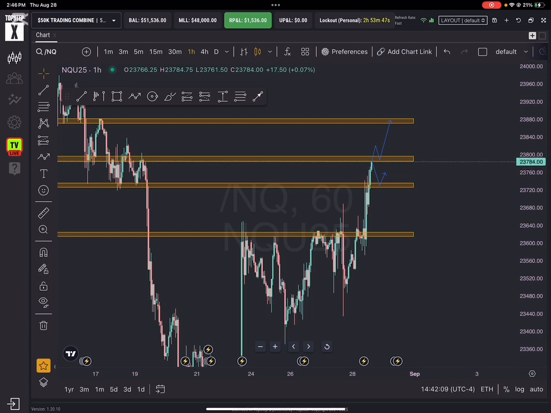And the day is pretty much over. It's already almost 3 p.m. The market closes at 4 where I'm at. So this is how I use my levels. If I see that we're respecting a level, I'm obviously going to go in the direction in which the market seems to want to go, up until the next level.